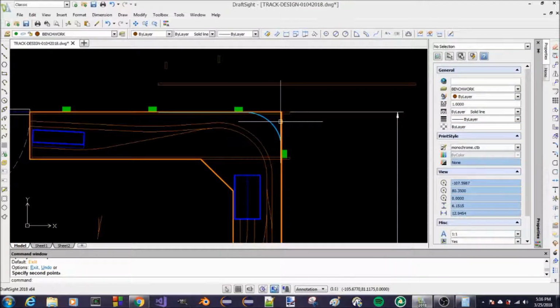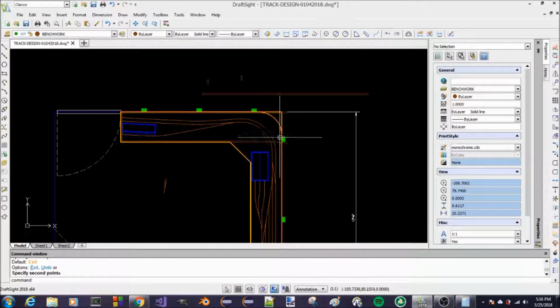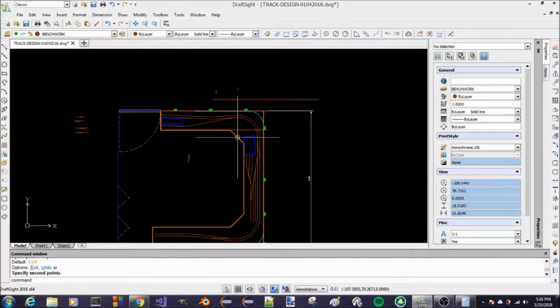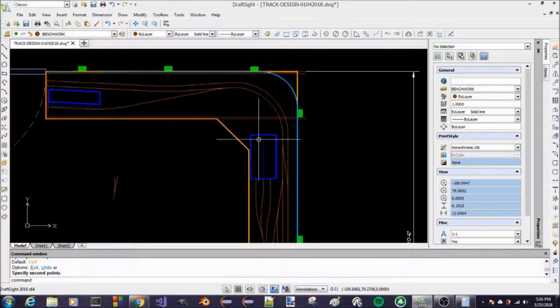Okay, so we can see we're looking good here, because it's going to be shorter than an 8-foot piece. So that means we won't have to have two pieces along there. But now you have to start thinking about how I want to do this transition from going this way to this way.